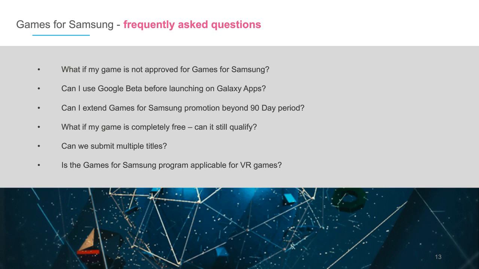Next question is, can I extend the Games for Samsung promotion beyond the 90-day period? I already covered that. 3 out of 5 partners so far asked us for an extension. So we will be happy to extend the exclusivity, and if you find it beneficial for you, that is something that we will support you in every way. What if my game is completely free? Can it still qualify? The answer is no. I covered this question. We will require a monetization model to be part of your game as a requirement.